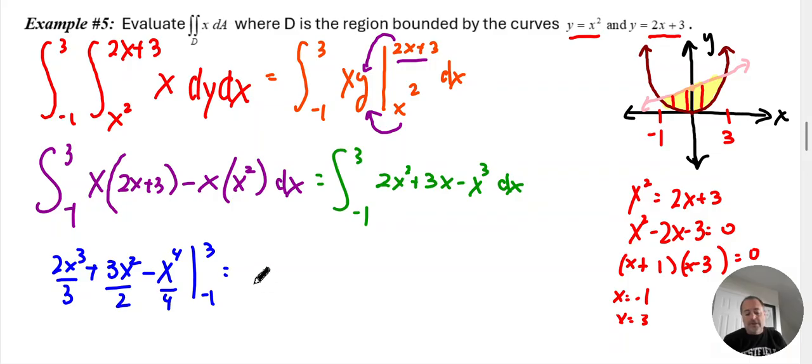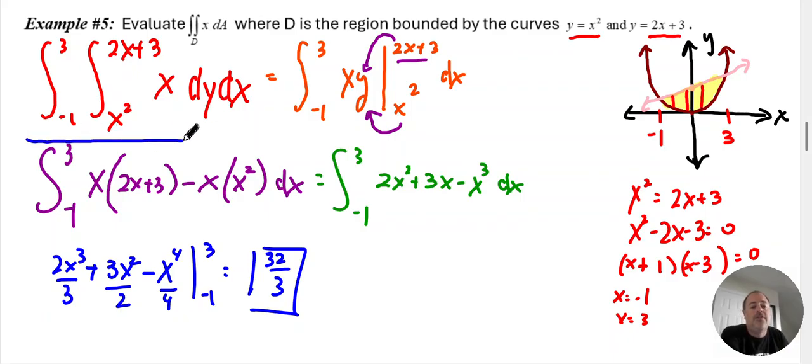And we're going to save a lot of time and energy here. We would plug 3 into all our functions, and then we plug in -1 to all our functions. You guys know this already from your multivariable calculus, so I know that you know how to finish the problem up. The point that I just want to make here, and what really the video is for, is just to make sure that you guys feel comfortable setting the integral up correctly, and then making sure that you remember what's a constant, what's a variable here.